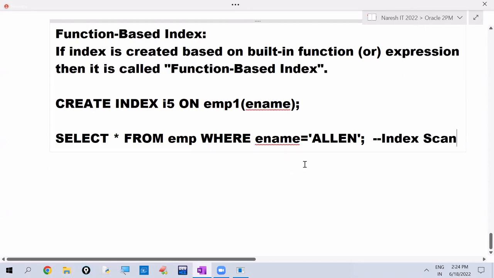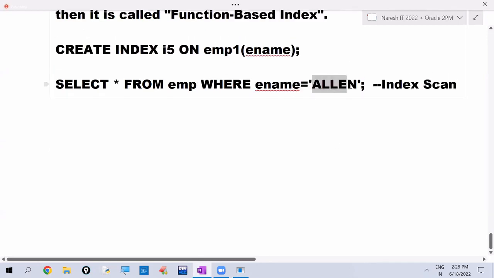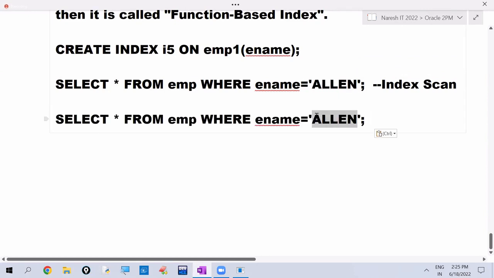But in real time, generally, we will not write like this. If we know the exact case of ename, we write like this, specifying the name in uppercase. But when we don't know the exact case, for example whether the employee names in the table are in uppercase or lowercase, we may specify lowercase like this.